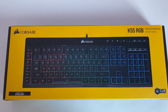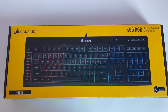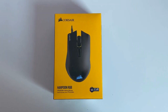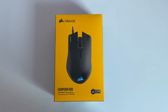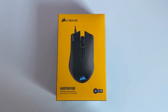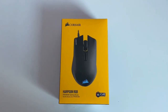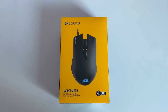You kind of need a keyboard to get a PC, so I'm very fortunate that this was a Black Friday promotional item that I was able to snag for this PC. Alongside the gaming keyboard, I most definitely needed a new mouse. So again, this is a Corsair branded. This is the Harpoon RGB gaming mouse. I will say I am not the most experienced in different mice and keyboards. So I'm assuming this is great starter quality.